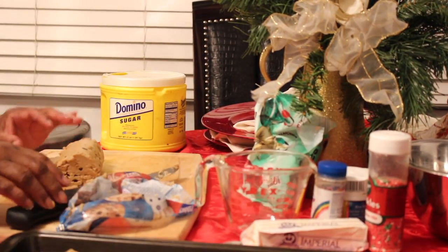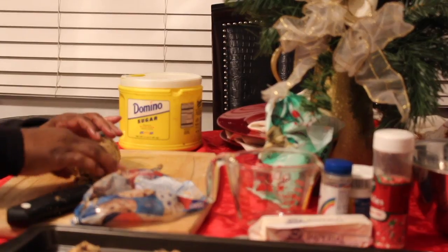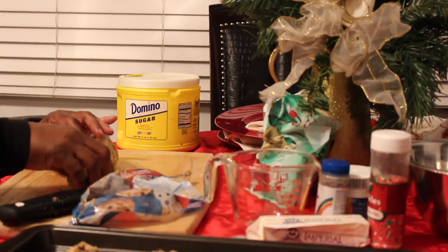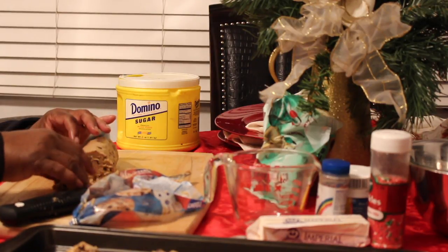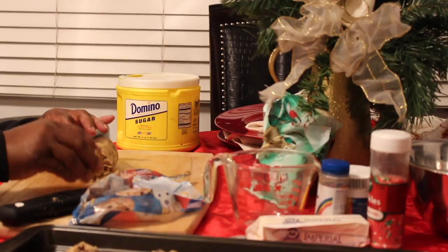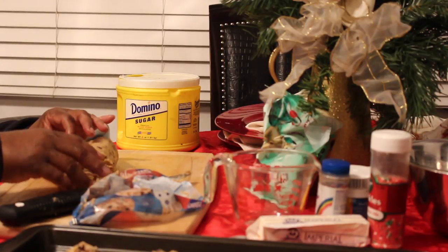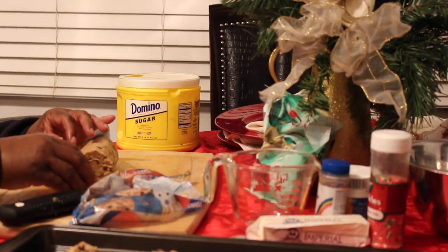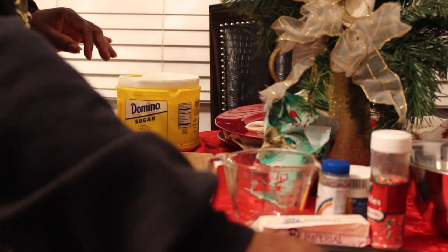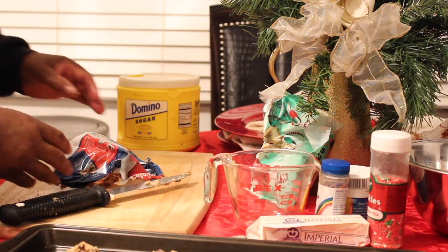We always enjoyed doing that — it allowed the cousins to get together and kind of tease each other about how their cookies were looking, the finished product. They all got a chance to take cookies home to share with other family members. That was a fun time, wasn't it Michelle? We'd make all kinds — chocolate chips, sugar cookies, decorated cookies, snickerdoodles, and even those cookies with the Hershey's Kisses in the middle. It was a lot of fun, some great memories.